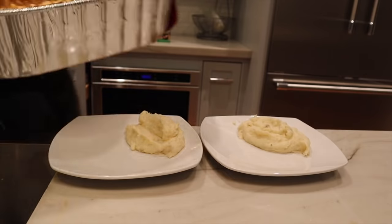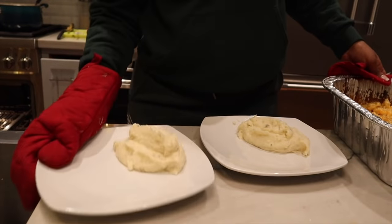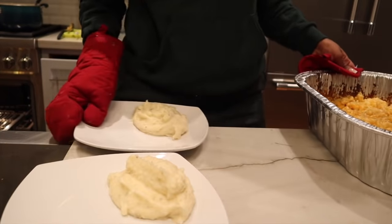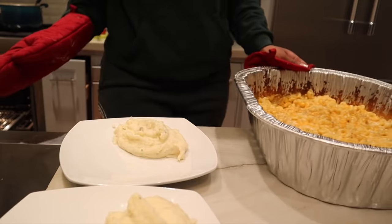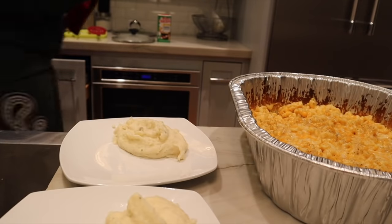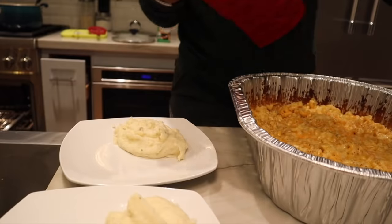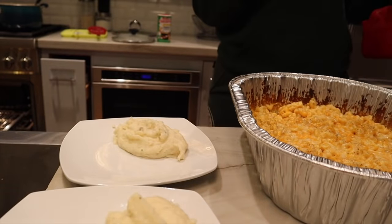So you gonna get this mac and cheese out the oven. Okay, mac and cheese out the oven. I'm gonna make a little video for my Instagram. Let's hope that it's hitting. I'm scared, y'all. My mac and cheese ain't hitting.